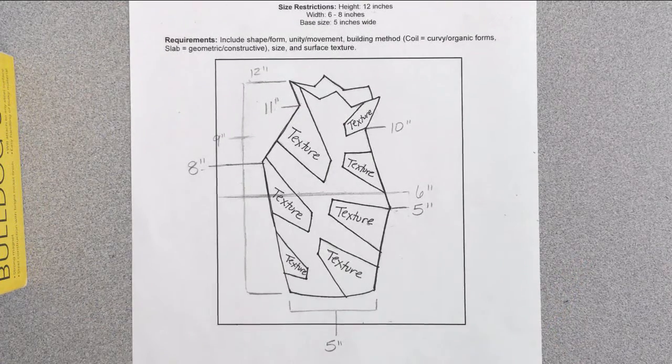Okay, so you're going to be making notations all over this. If it makes it easy for you guys and you want to Sharpie in your design so that you can kind of draw on top of it easily, that's perfectly fine with me. But that's basically how you're going to determine those measurements.